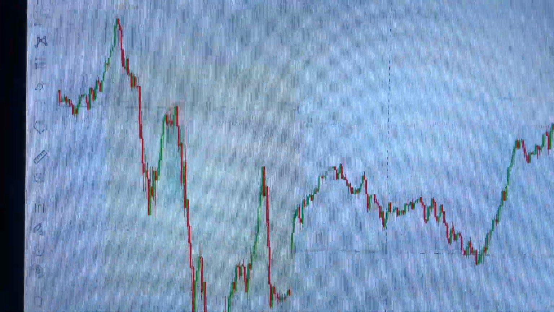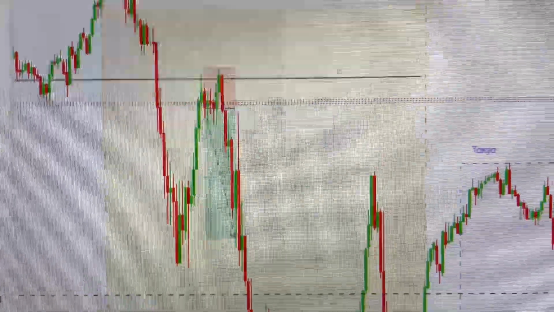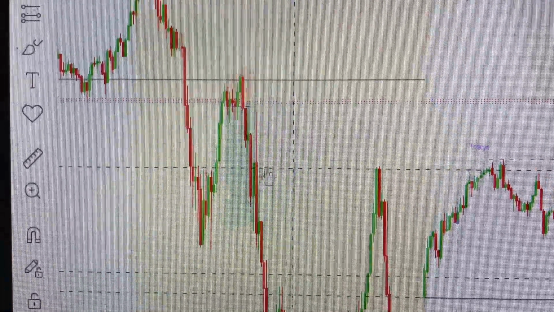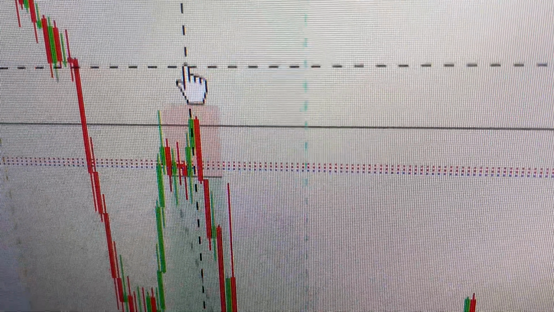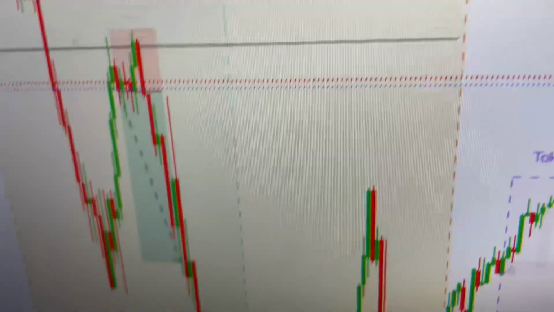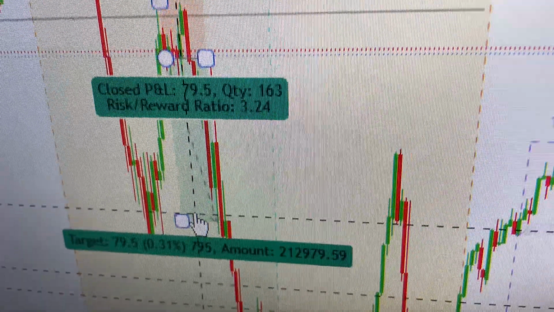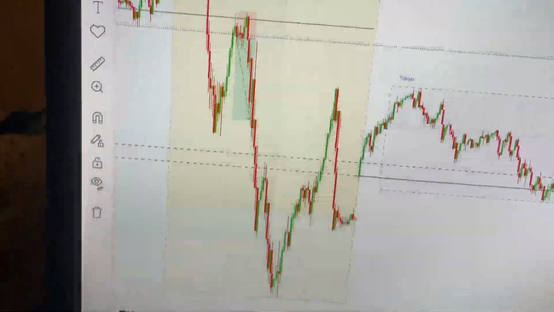What's up, guys? Look at the recent trade I just entered. It's an amazing trade. Now, this trade almost hit stop loss, but by the grace of God, it ran exactly to 3R. So let me show you the progress that has just happened.